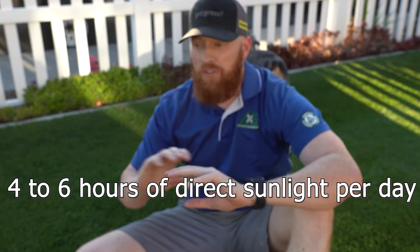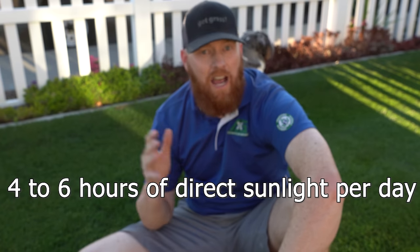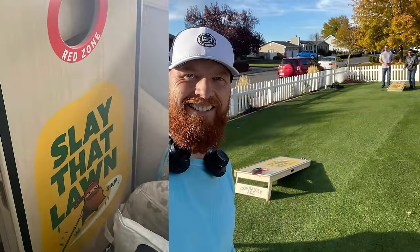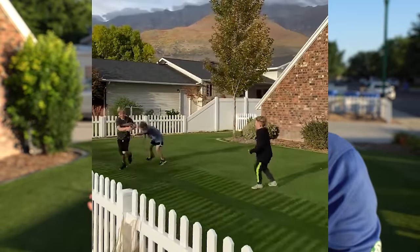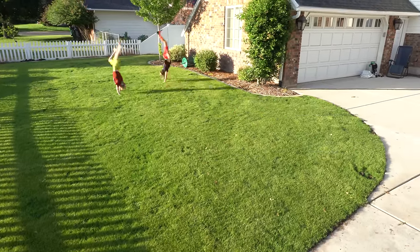When it comes to shade tolerance, this needs a solid four to six hours — no questions asked — just like most species of bluegrass. These species from Barenbrug are not shade tolerant. I've tried it and it failed miserably — it doesn't want to creep or crawl in shade, it needs sunlight. One of the major concerns I had was, is it traffic tolerant? And the short answer is yeah, absolutely. I've got three very active boys. They play football with their cleats on it, do gymnastics, backflips, all sorts of things. Very tolerant.